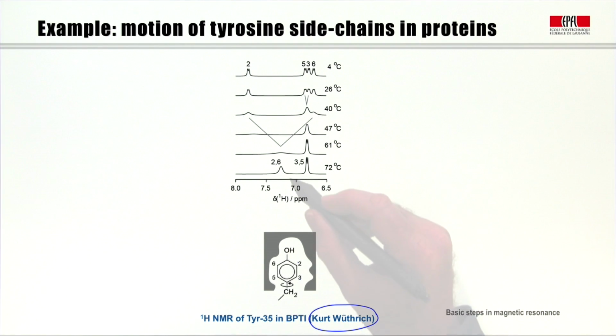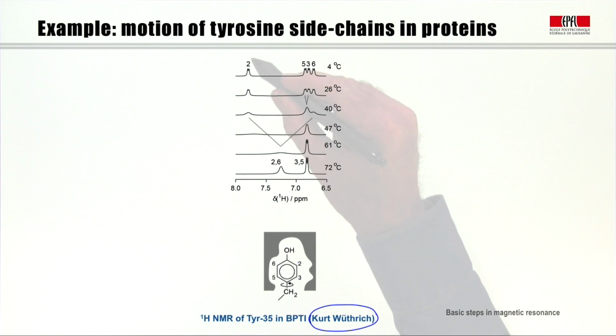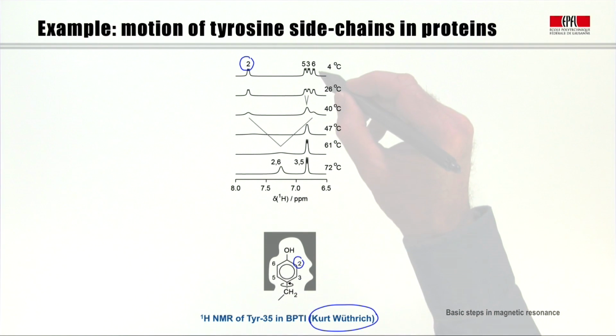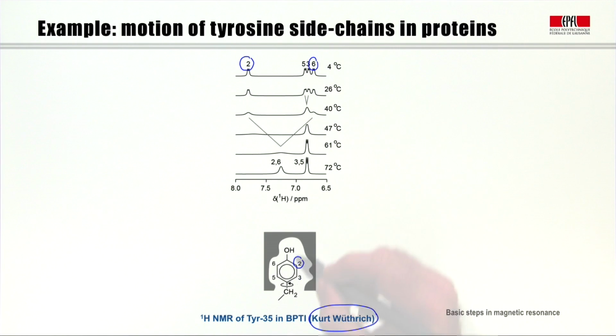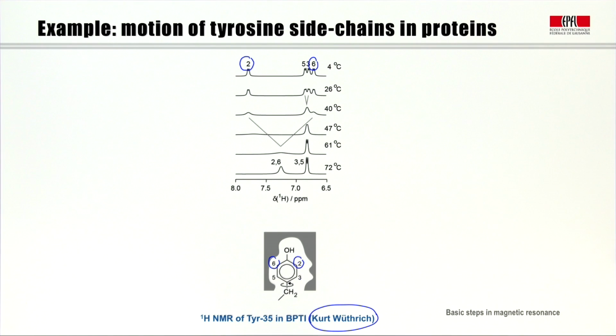And the first thing that happens, going from fast flipping to slow flipping, is that this broadens out, and then it splits up in 2 distinct resonances. One corresponds to the ortho position, the meta position 2, and the other corresponds to the meta position 6. So these 2 protons now have vastly different chemical shifts. That comes not from the tyrosine itself, but from the environment. It turns out that the protein environment here is distinct from the protein environment on the other side, and therefore these 2 protons are exposed to different local fields and have different chemical shifts.